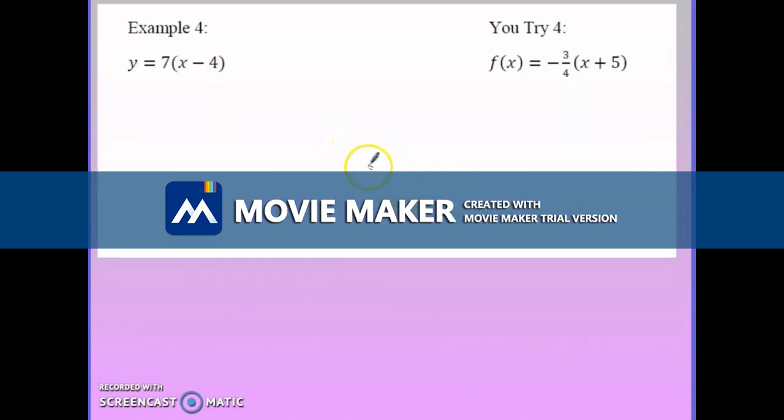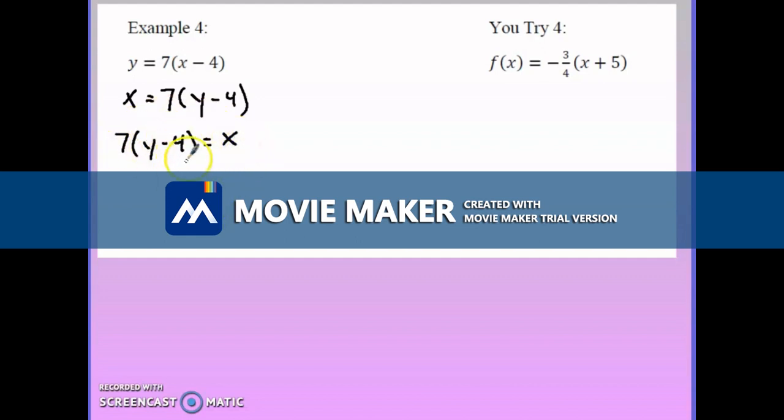All right, so example 4 is still a linear equation. This time it's before it's been distributed. So we have a couple choices here. Let's look at if we don't want to distribute. You can do the first step, switch the x and the y, so 7 times y minus 4. Switch it around, so it'd be 7 times y minus 4 equals x.